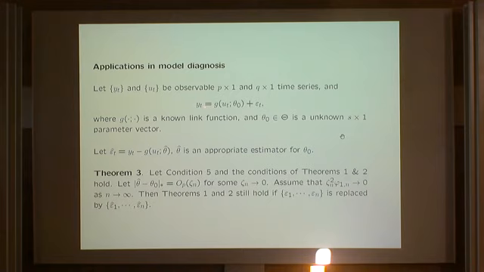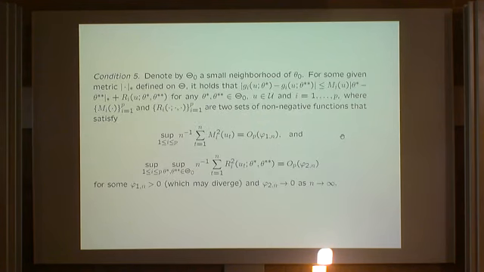Then, as long as the estimate for theta naught fulfills some condition like this, then when you calculate the residual and apply what we have said so far to the residual, all results we talked about so far still hold. So this is just to say the procedure proposed can apply to model diagnostic checking, but all those are sort of technical conditions.